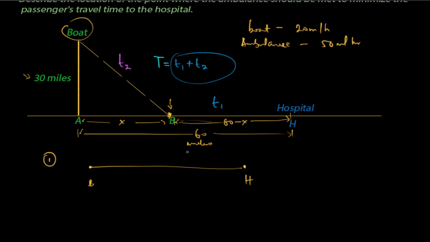So this is the line here, and we are told that from here to here is 60 minus x miles. Now the driver, who is driving a car, has to reach this point here within the shortest period of time. That's the shortest possible time. And it has to travel through 60 minus x miles.